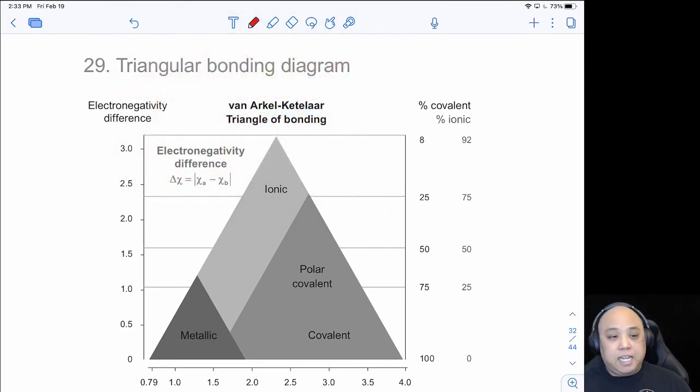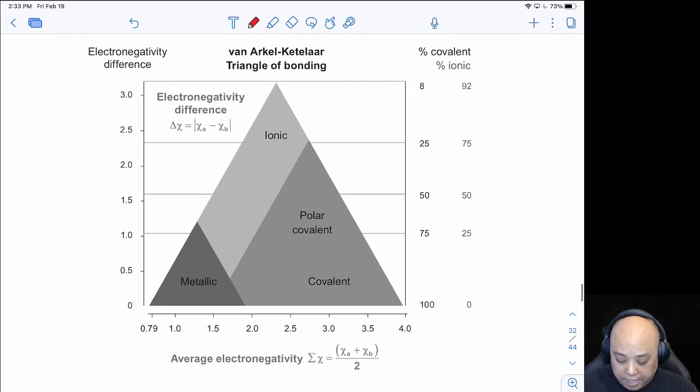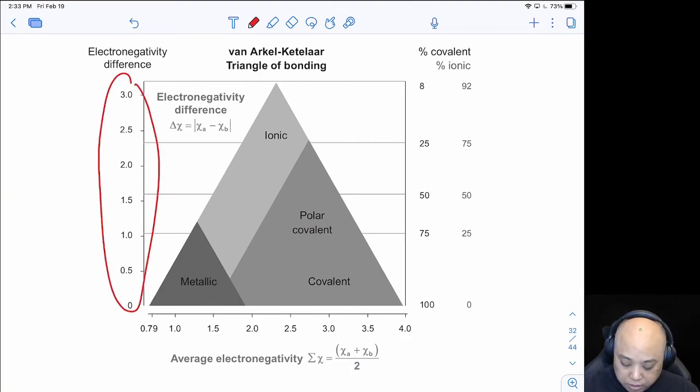Now, this table I put in here, but I don't think it's a huge application for this. I think this is a little bit more analytical, but I still think it's interesting, because if you remember, we talk about the types of bonding based on the difference in electronegativity. And so you can see how the bonding occurs. This is a little bit more of a three-dimensional aspect, where you have a graph of electronegativity difference, and then you have the average electronegativity of the two values. If you take those two factors, you can plot on here, A, what type of bonding it is, and B, how much of it's ionic and how much is covalent.